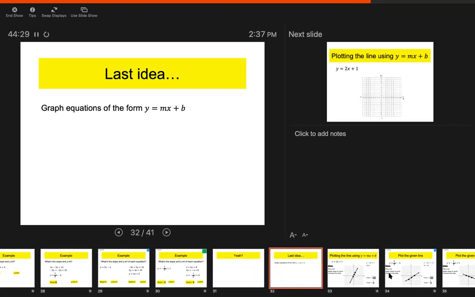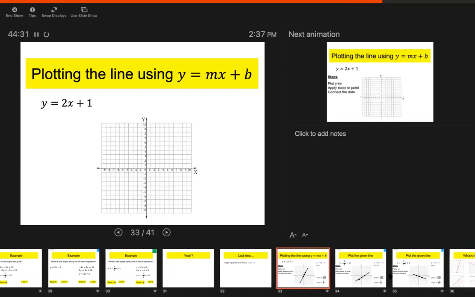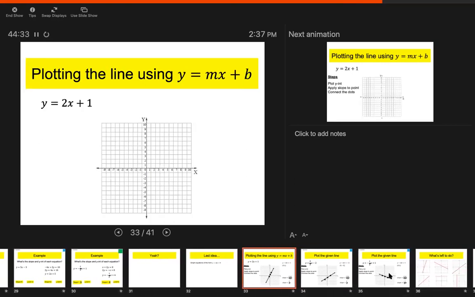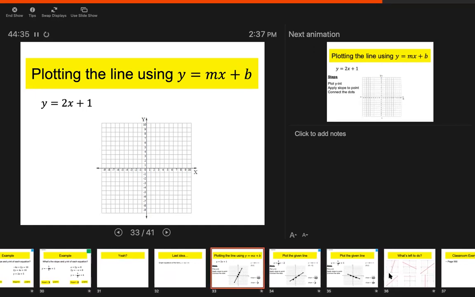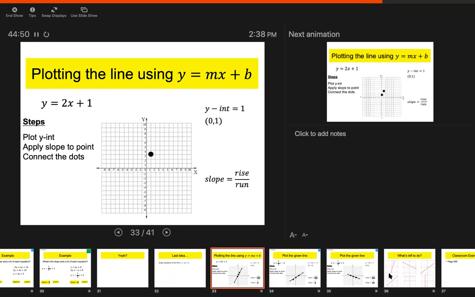So we'll move on to the last thing because I have 2 minutes left. All right, who forgot how to do this? Not me. Mikhail, you remember how to do this? I think so. Tell me what to do. Y-intercept, you go from 1 on the y-axis. Okay, so put a dot on the y-intercept, which is 1. My animation's out of sequence, so ignore that dot. Then just rise over 1.